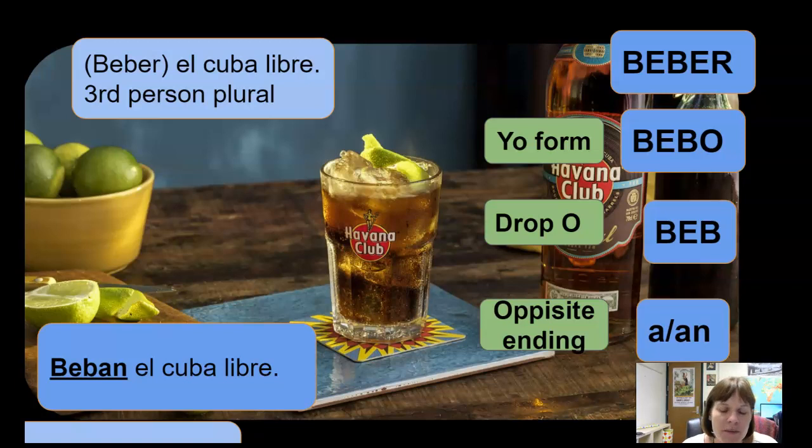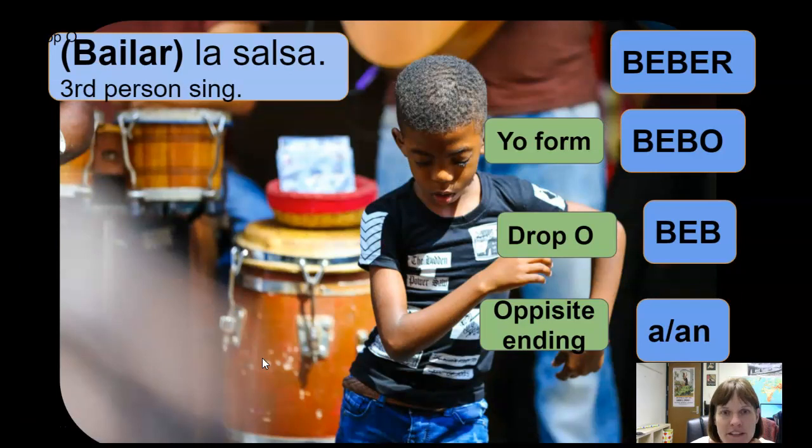And there is a history I'm not going to get into today with Bacardi in Havana. Bacardi actually came from Cuba, but they started their own business in Puerto Rico. But Havana Club is actually illegal, like all Cuban things, in the United States. You can find Havana Club in Canada and bring a bottle across the border, but you definitely have to declare it. So if you get an opportunity to go to another country, I highly suggest looking for Havana Club because it's not something that you can find here in the States. So beban el Cuba Libre, and Cuba Libre means free Cuba, as in free the state.